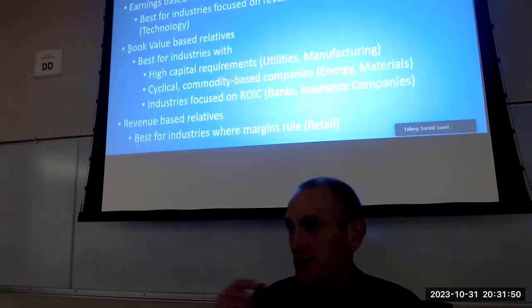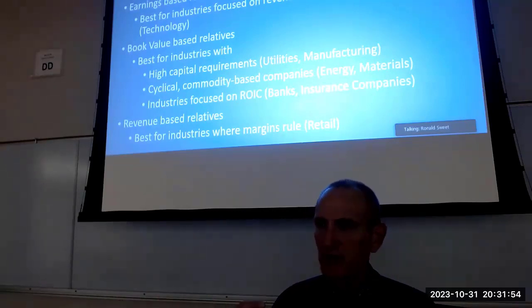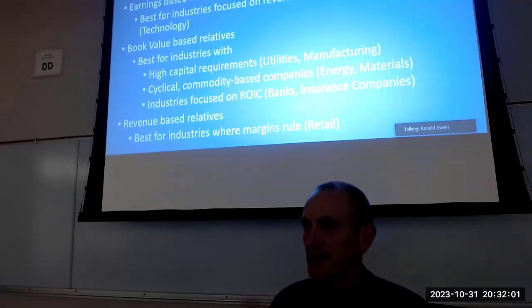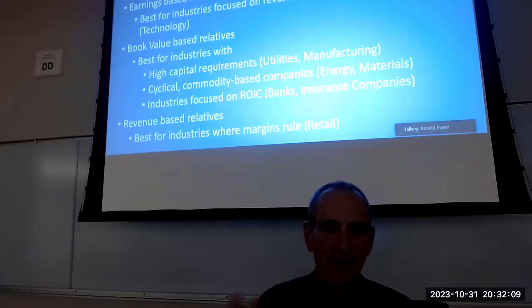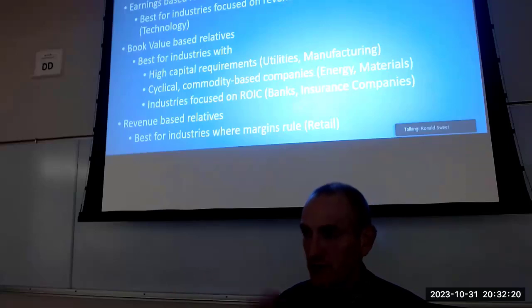And so that's the key. Let's think of Lululemon. Wow, they look expensive. But then you bring their gross margin in and say, well, their gross margins are high. So you're going to adjust for that, right? When we adjust them, firms are going to look rich or cheap depending on their gross margin. A firm with a really thin gross margin is going to look really expensive. Am I saying that right? No, look really cheap. I said it backwards.